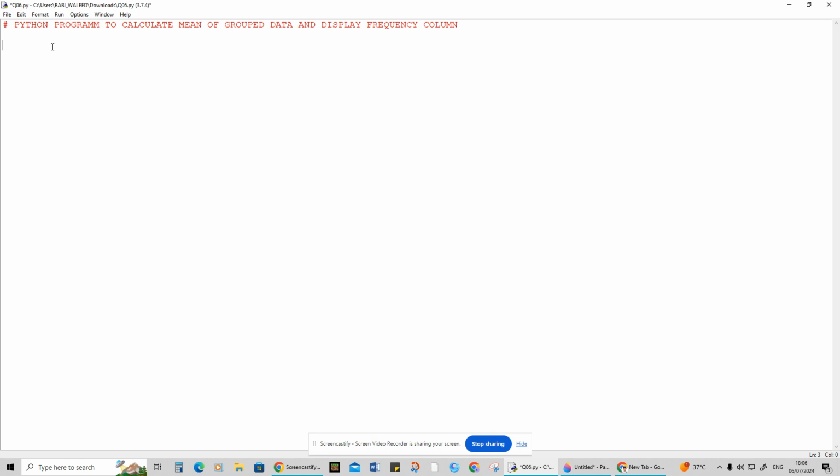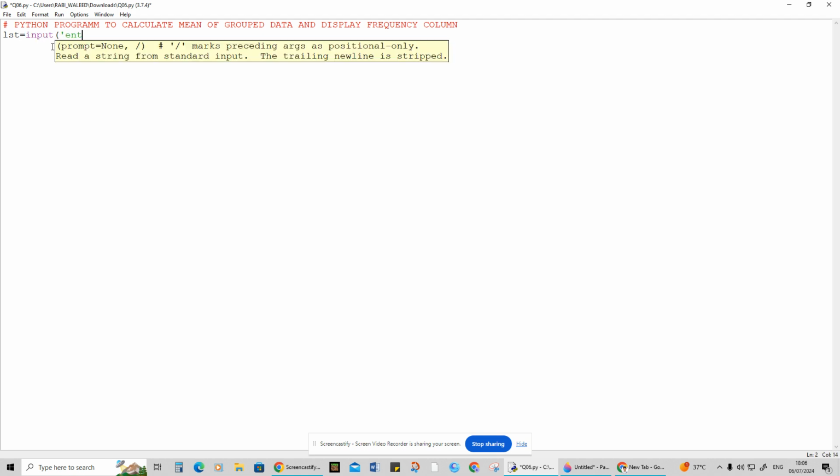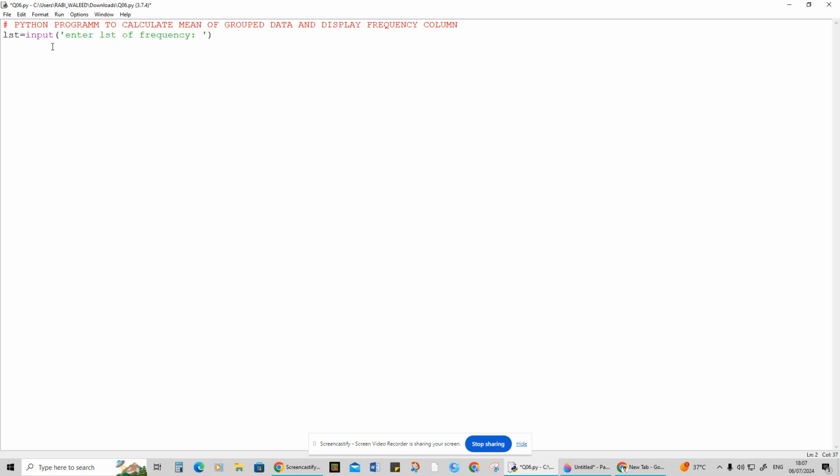Okay, so I'm gonna need to ask for the list. So I'm gonna write small letter list equal to input, enter list of frequency, and then bracket dot split, so that it separates every item the user is inputting.